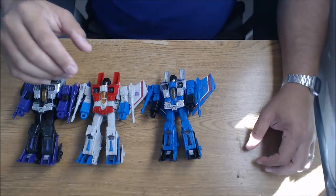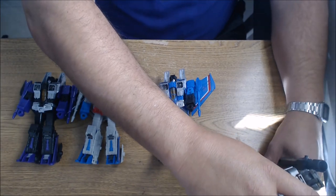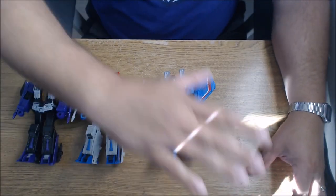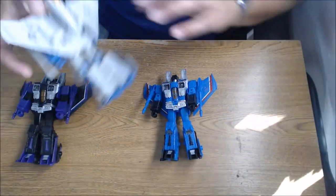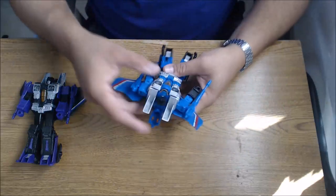But all right, let's get these guys transformed. Oh, Megatron is falling over. Oh, I know why. Megatron's got that ankle thing. I can never get Megatron to stand straight. All right, let's get these guys transformed. Let's check these guys out in jet mode. I can't wait to see what all three of these guys look like together.